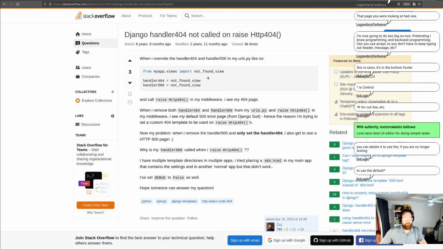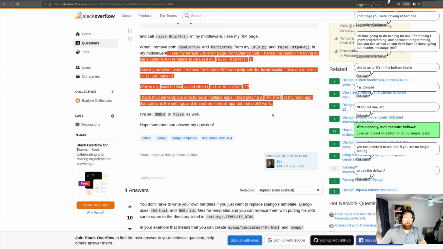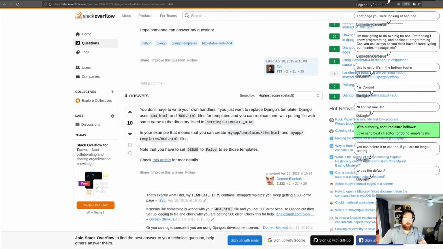Alright, you don't have to write your own handlers if you just want to replace Django's template. Django uses 404 files as the template and you can replace them by putting the file in the same templates directory, which is what we've done originally.